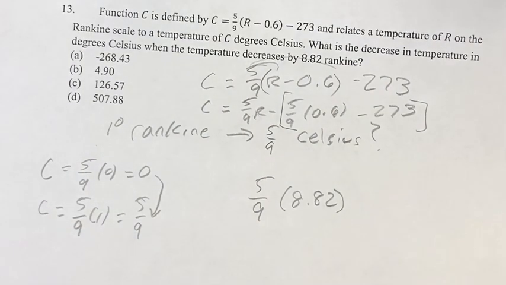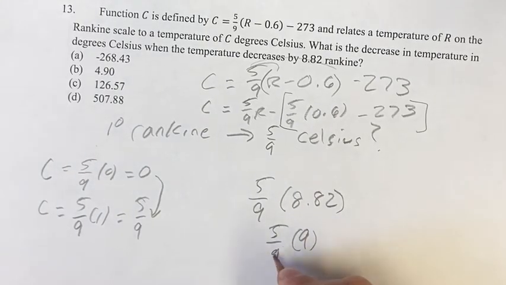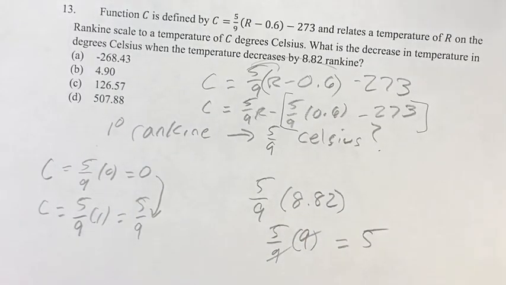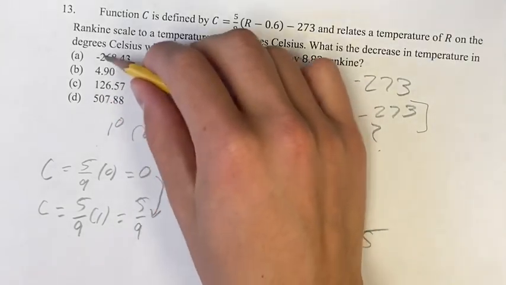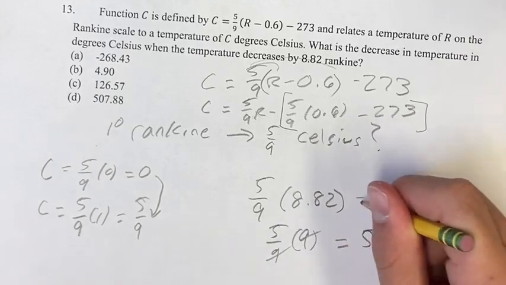Again, one tiny little thing that'll speed us up. If we just say this is 9, it's close enough. 5 ninths times 9 is a lot easier because these 9 cancels and you just get 5. If all these options were close to 5, then I would just say do it out normally.